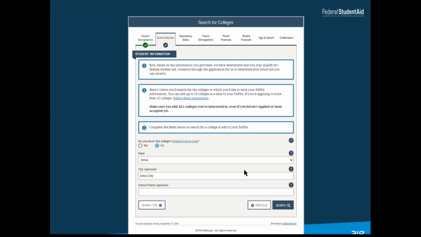Because each of the schools will get a report from the Department of Education. And so if you go in before that report is sent, then you're changing that, because those will be removed from your FAFSA. And so if you have more than 10, list 10, wait about a week, go back in, and then add a couple more. But to add a couple more, you have to take off a couple more.